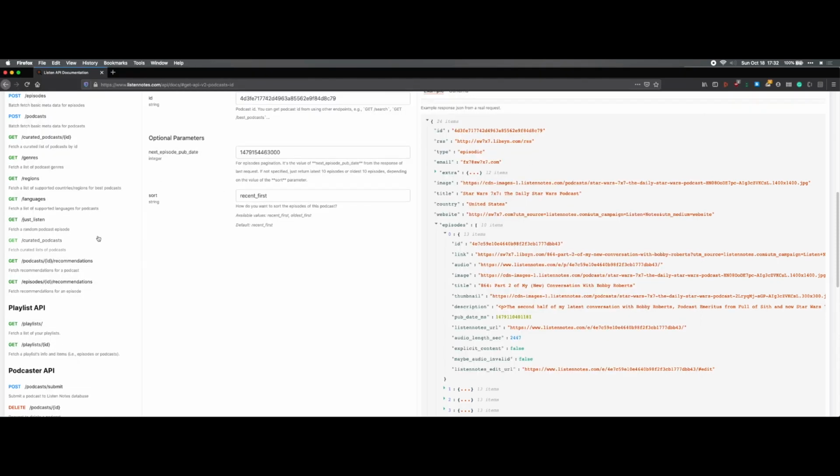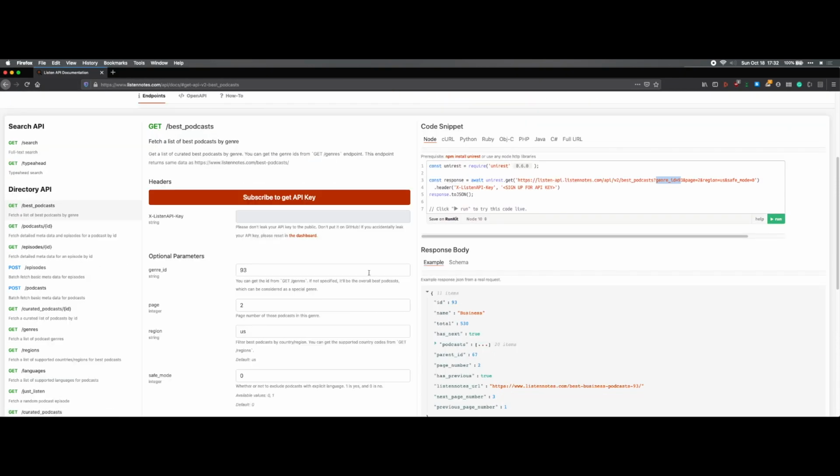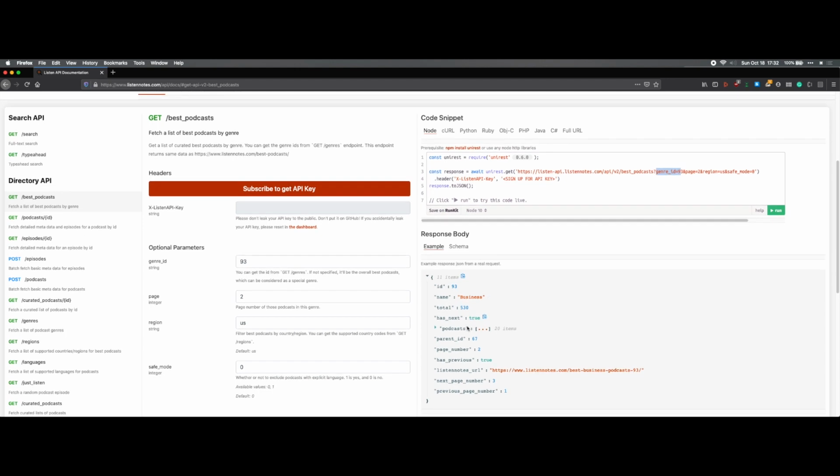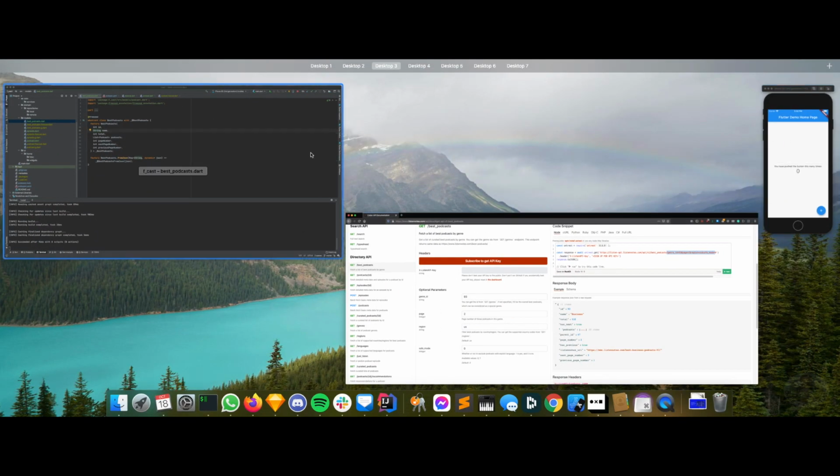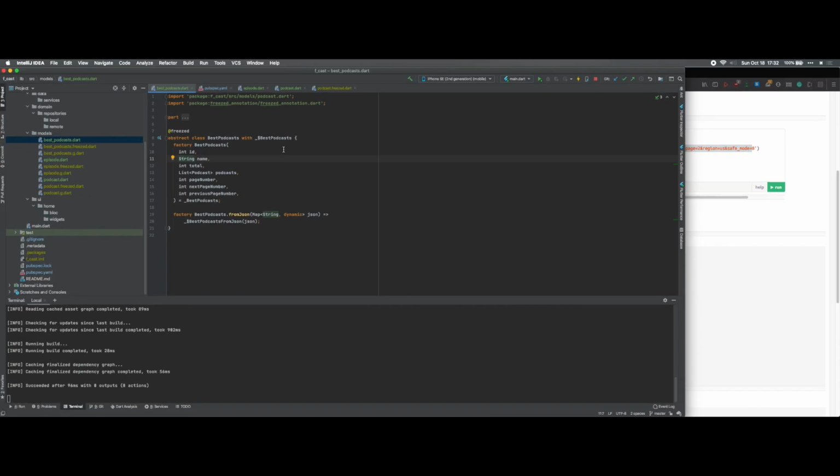Now, there's another one that I felt like we should probably just get right from the start, and that's the best podcasts. So this one just returns a list of an object that contains a list of podcasts and just gives us some recommendations in a category. You'll notice up here this is a really complicated looking URL with some query parameters. We'll go more into those later on once we start to look at the repository in the next episode. Don't need them for now.